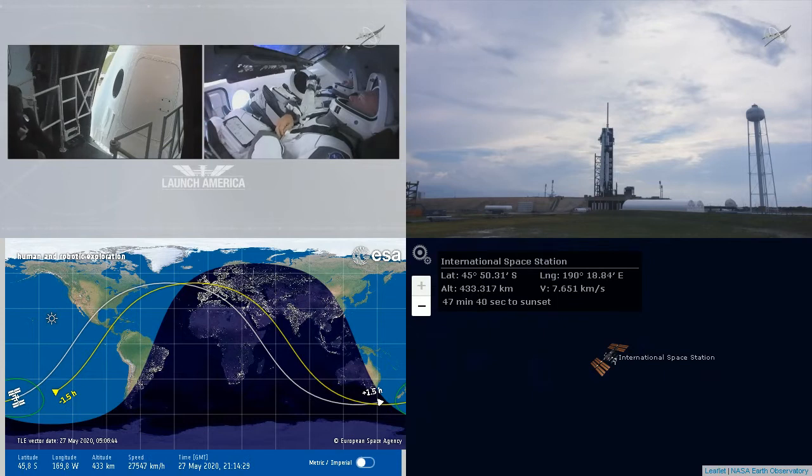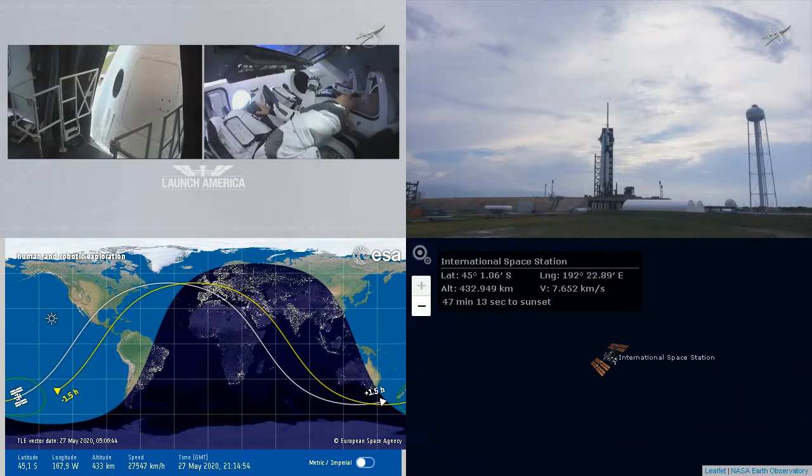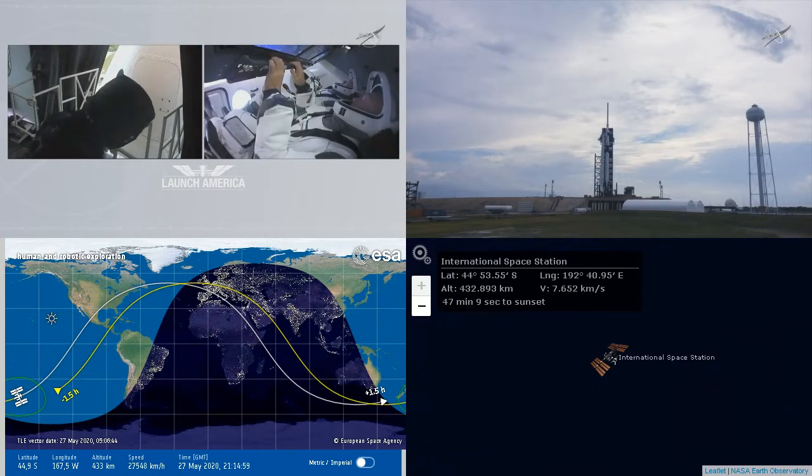And Dragon SpaceX, we're right at 3 hours in seat rotation. I just wanted to check in with you on comfort levels. I'd say no changes, Jay. It hasn't been too bad at all. Copy all. And obviously at this point, with the launch escape system disarmed, we have loosened up straps and gotten our feet out of the straps on the bottom of the seat, so it's a little more comfortable anyway. Copy all. Looks comfortable.